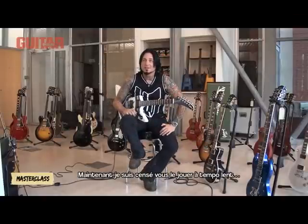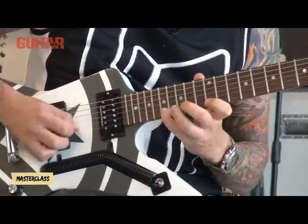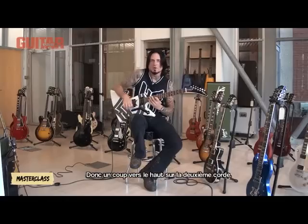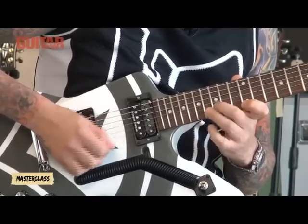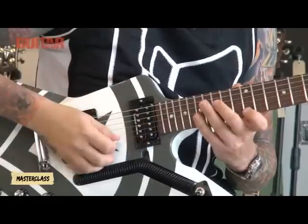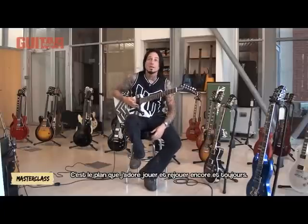Now I suppose I could play that a little slower for you. I don't really know how to explain it other than I think if I play it slow enough, you might be able to pick it up yourself. But anyway. I'm kind of backstroking that second string, so that's an upstroke on the second string. So it's like down, down, up, down, down, up, down, down, up. That's one of my little licks that I like to play over and over.